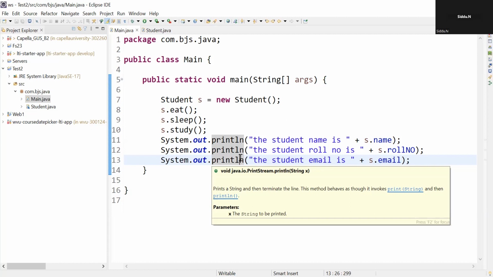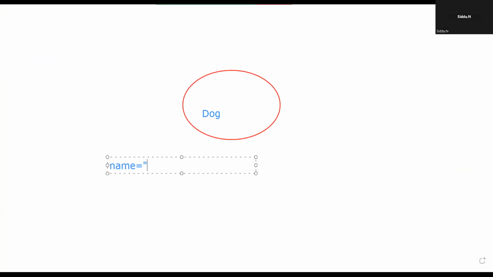Okay, let me just show it on the screen only. What I would like to do is create one object. For an example, we'll give it as dog. I need to create an object of the dog, in which the Dog class should contain, first, the dog name. Tell me some name for the dog. Zorro. Okay. And the next is roll number. No, sorry, a dog doesn't have a roll number. Color. Give any color like white, black, brown. We'll give it as brown.